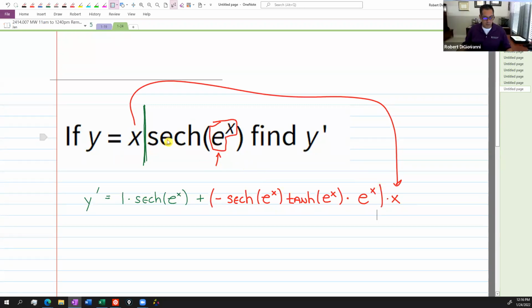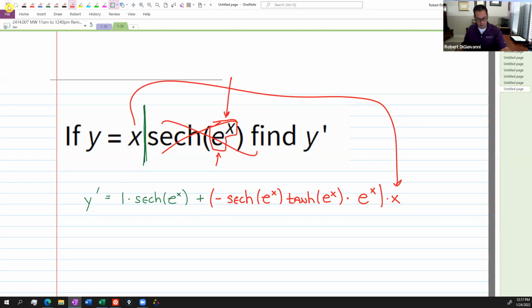Okay, who has a question? We're doing the product rule. The derivative of the first one is 1 times the second function, which is this, plus the derivative of secant hyperbolic of something, which is negative secant hyperbolic of that something, tangent hyperbolic of that something. And then we go to the inner function and take the derivative, that's e to the x. Now we're done with the derivative of this, but we have to finish the product rule off. So we bring the x into the back. If you put the x out front first in the beginning, that's fine. Depends on how you learn product rule. This is the way I teach it.